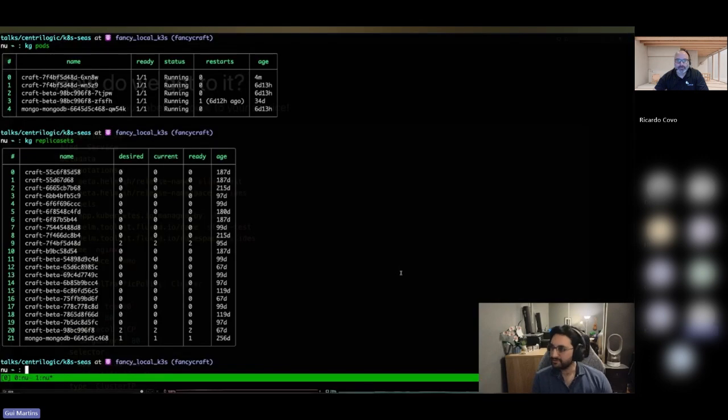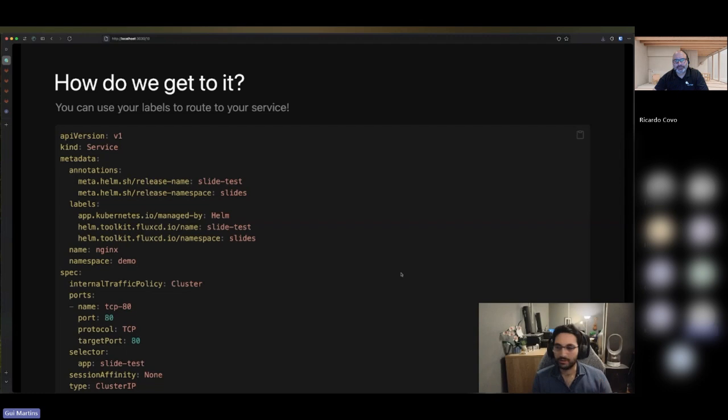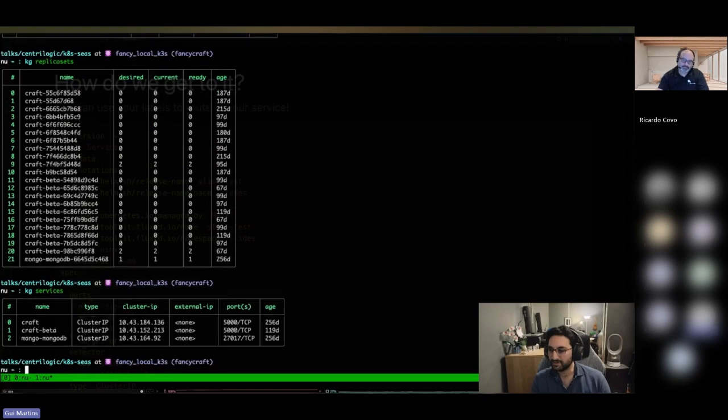All right, so I've shown you pods and deployments, and just before, because I know we have only 20 minutes, I'm going to let you know you can do that with services as well. Services is just a construct of Kubernetes of how I route my requests to the right pod. You define that as a service. For the networking engineers and operators here, you want to read this as a type of definition of an IP table. So if you define an internal traffic policy as a cluster, it's an IP table, and you can define that and say, whenever you try to find out the service craft from the fancy craft, that is going to be available in this IP address in this cluster with a name as well, just forward the port 5000 to one of the pods that is running of the deployment.